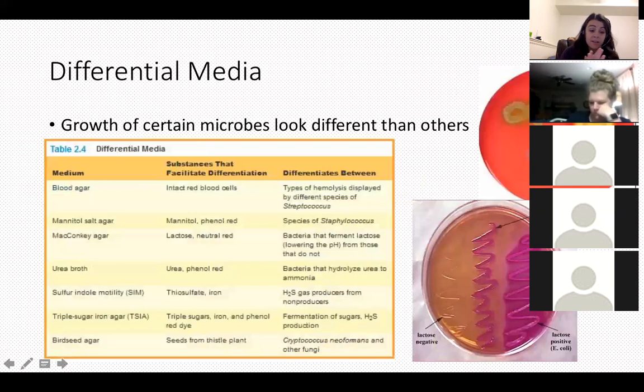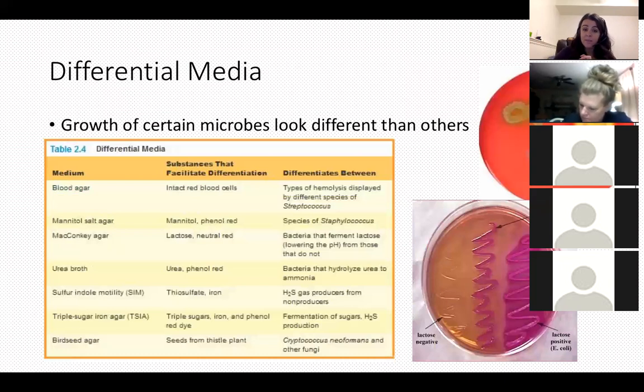Blood agar is an example of a media that we can sometimes use in a differential fashion. Some bacteria will be able to lyse open red blood cells. We call that hemolysis, and some will not. Some bacteria can do what's called alpha hemolysis, which is partial lysis of red blood cells. Beta hemolysis is complete lysis of red blood cells, which is why you don't see the red from the sheep's blood anymore where the bacteria have grown, because all those red blood cells have been lysed open. And gamma hemolysis is where they're not being lysed open.